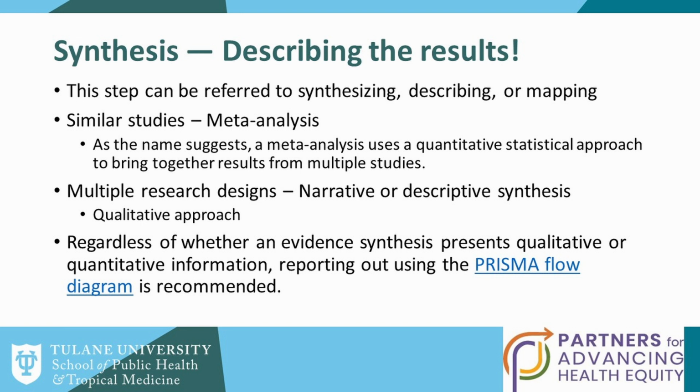Now, you may remember from workshop 1 when we were talking about writing protocols and we mentioned PRISMA. That stood for the Preferred Reporting Items for Systematic Reviews and Meta-Analyses. There's a great tool from PRISMA that is called a PRISMA flowchart, where you can report everything that you did up to this final point. All of the articles that you found, all of the articles that you screened, all of the articles that you're using in your final analysis. This is great to include when you're synthesizing the information because it will show your audience that you thoroughly examined the information that is available and you're making as unbiased of a report as you possibly can.